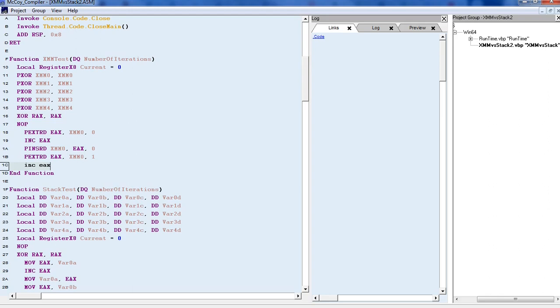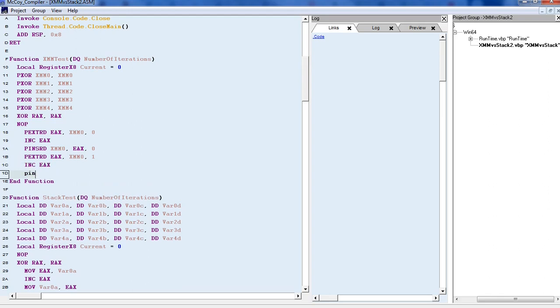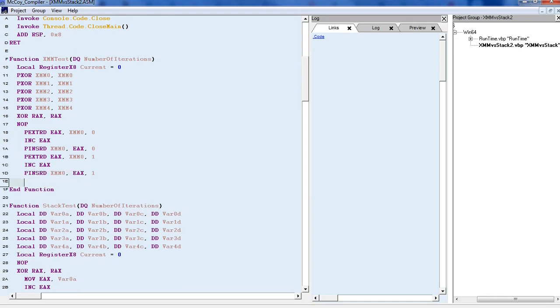So that's how you do that. And then I insert, destination XMM0, source EAX, 1 again. Okay, let's duplicate that.